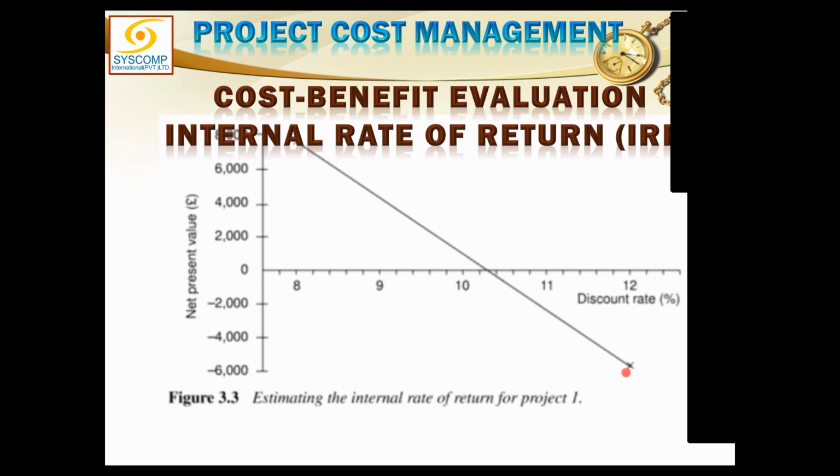If you get two values, one positive and one negative, you can simply connect them by a straight line, because all the values in between will fall approximately on the same straight line. So see where this straight line is crossing your percentage baseline. You find that it is 10.24. So approximately at 10.24, your NPV must become 0. Try 10.24 and see if your NPV becomes 0 or not.